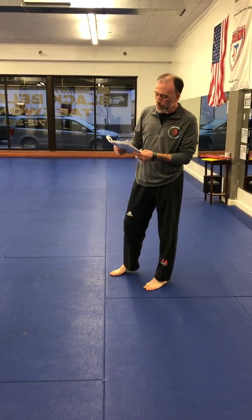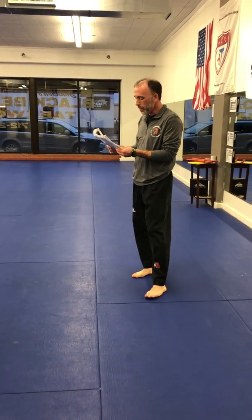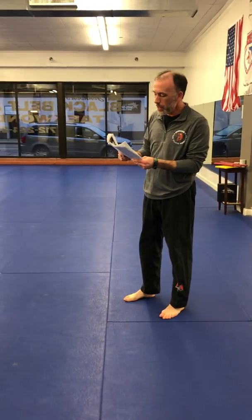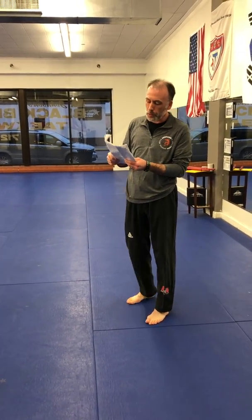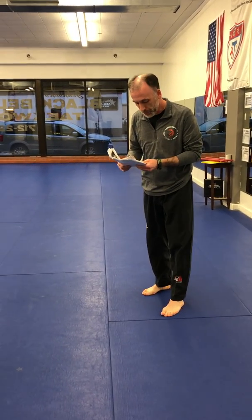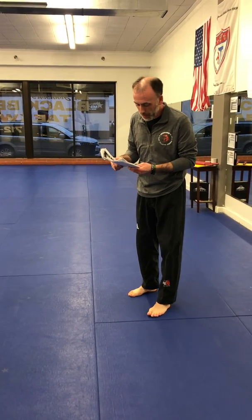All right, perceptual reactions to a violent attack. Tunnel vision. Vision will be focused on the perceived threat and virtually oblivious to everything else. Auditory exclusion. Hearing will deteriorate. Time dilation. The perception of time slows down.